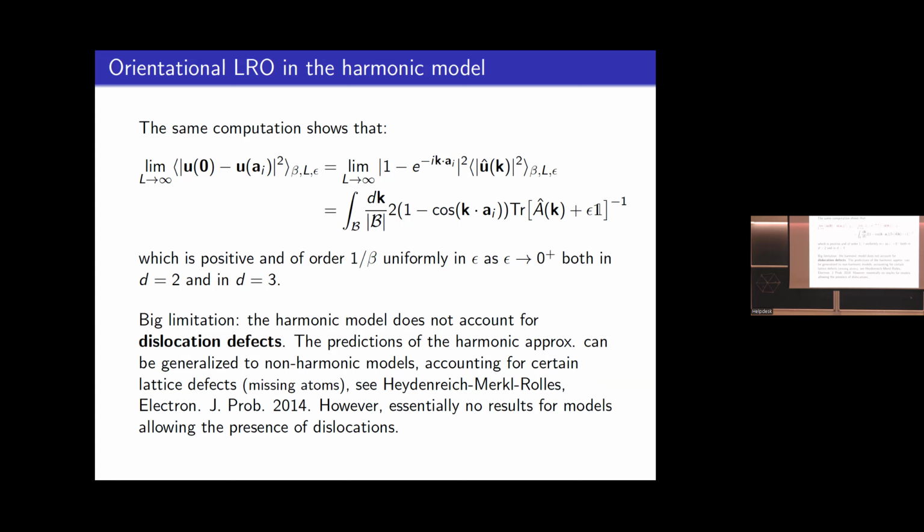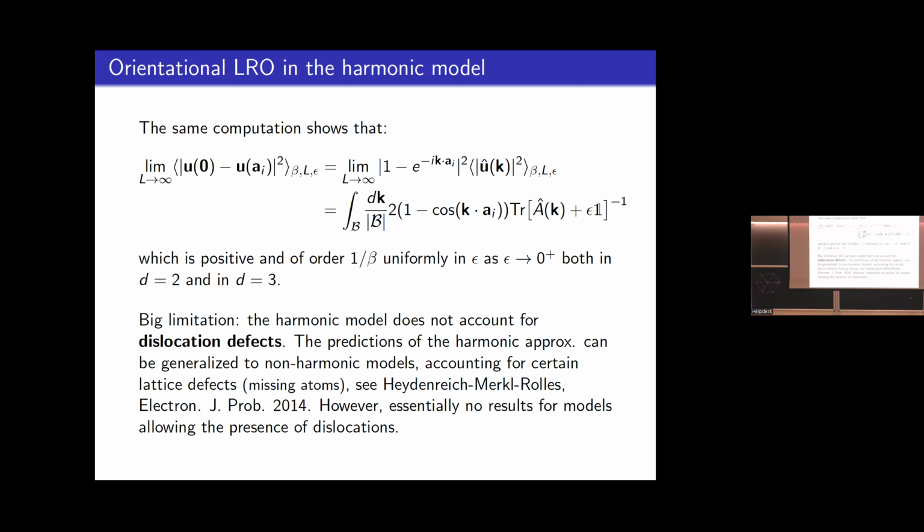So the particles themselves can fluctuate, but if I look at pairs of nearest neighbor particles, they are typically oriented like a1, a2, or a3. This would be very nice. And in fact, the same computation works. So this means that rather than looking just at u at the point, I should look at the vector associated with the difference of two neighboring vectors. If this quantity here is small, I may say that I have orientational long-range order.